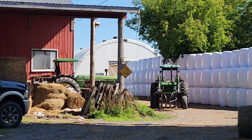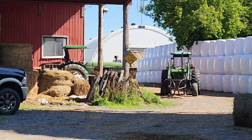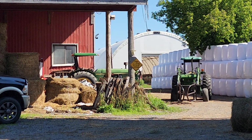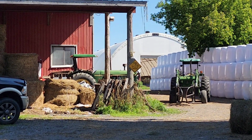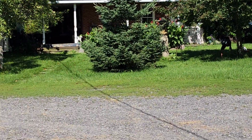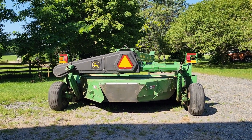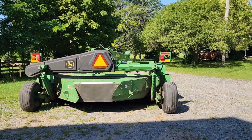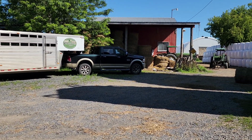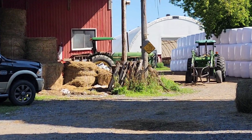We're probably going to be the only people in all of Ontario not cutting second cut today, and it's just awful that that's happening, because you know how infrequent and rare these windows have been this year, so that's really disappointing. We tried to borrow a skid steer from a neighbor and they wouldn't lend it, so we're just waiting. Everything's sitting here, the mower, and we're just in hold mode right now. As soon as the skid steer gets repaired, then we're immediately going to fix this tractor.